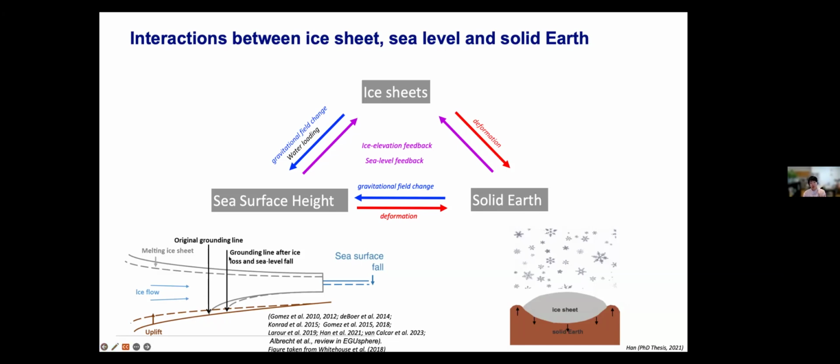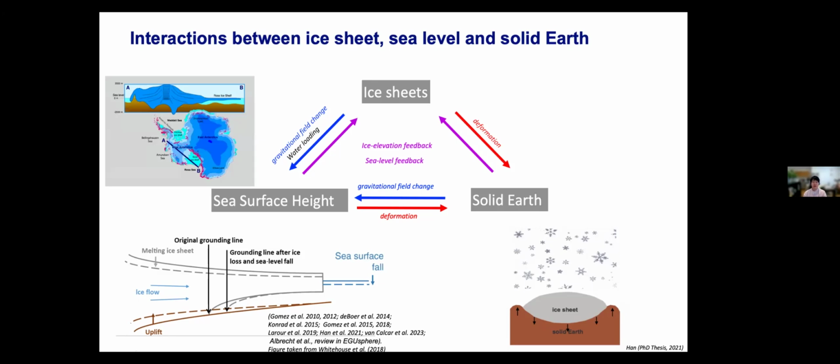However, when you incorporate GRD effects and capture the local ocean depth fall when the ice sheet melts, that adjusts the local ocean depth and causes the grounding line to, not re-advance, but more like stabilize the ice sheet from going on a runaway retreat. Capturing this feedback mechanism is particularly important for projecting the West Antarctic ice sheet, because in West Antarctica, the bed is very low, below sea level, and the ice sheets are marine based, sitting on this retrograde bed slope. So they are pretty prone to go through the marine ice sheet instability mechanism.